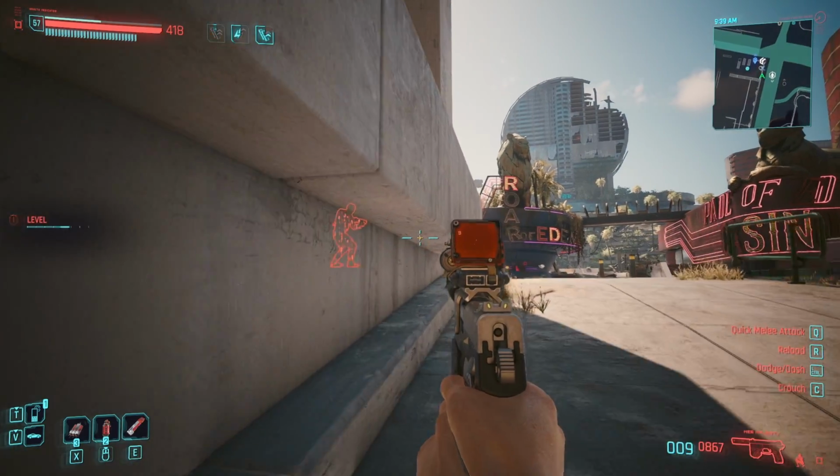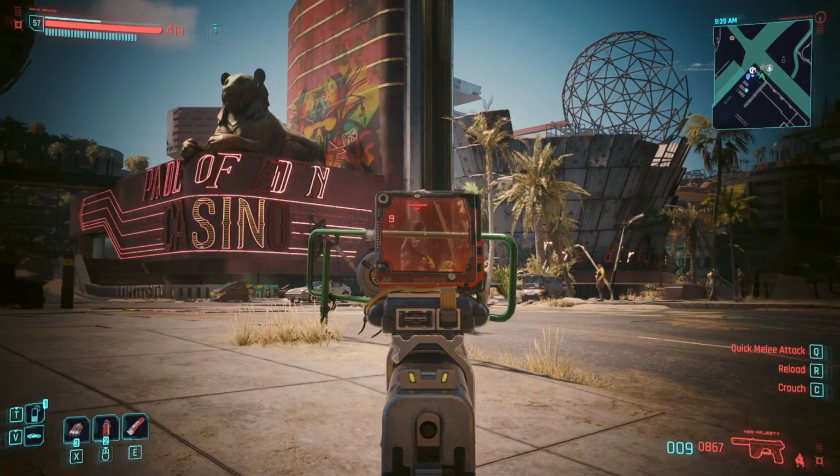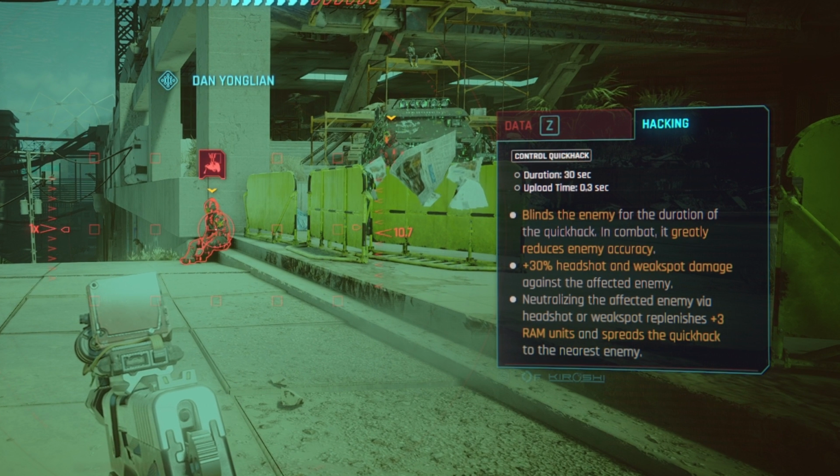So the legendary version of Reboot Optics has the ability on it that when you neutralize an enemy via a headshot or weak spot, it replenishes 3 RAM units and spreads the quick hack to the nearest enemy. And you're like, yeah, that's cool.